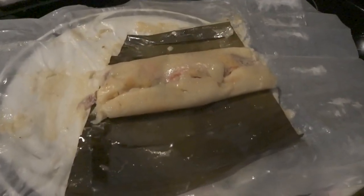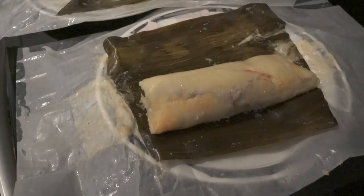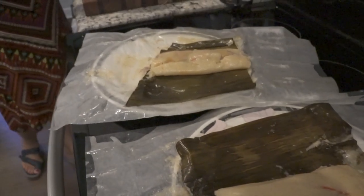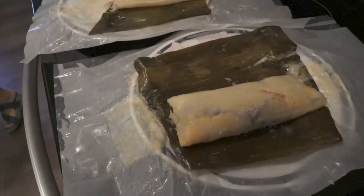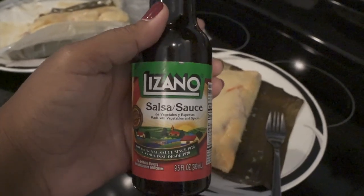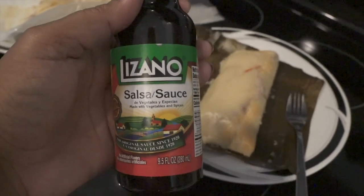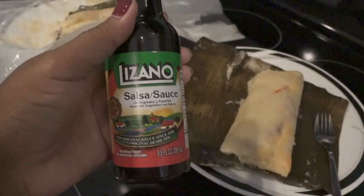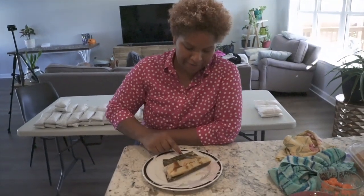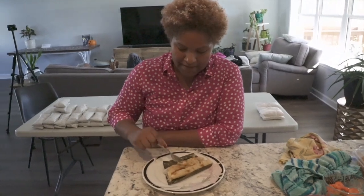Our tamales are now done. I can't wait to try them. Hay que probar esto. ¿Quién lo va a probar? ¿Papi? I'm going to have our dad try them. This is the sauce that you serve with the tamales. So my mom's going to put some on top, and we're going to have my dad try it and tell us what he thinks. Okay, so I'm going to try the tamal after all, and then we'll get my dad's opinion. So I put the salsa Lizano.